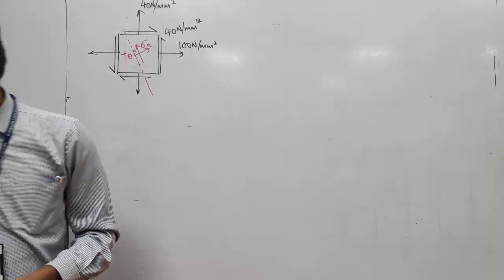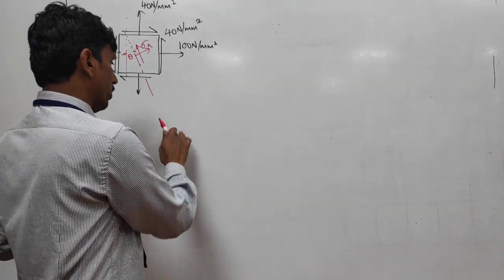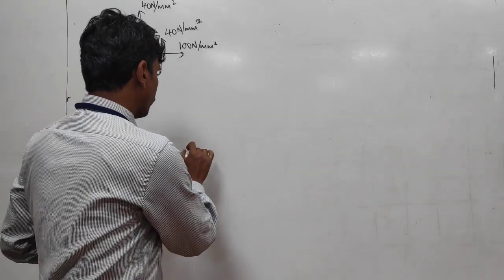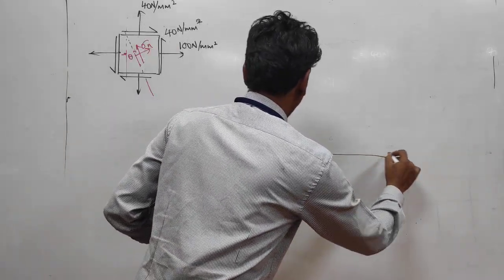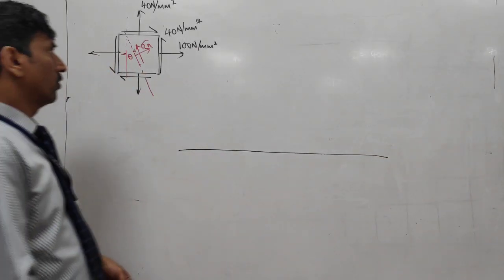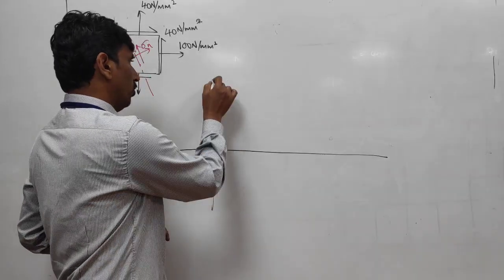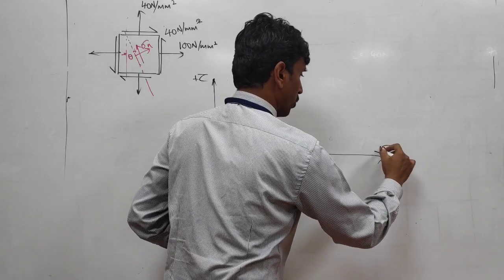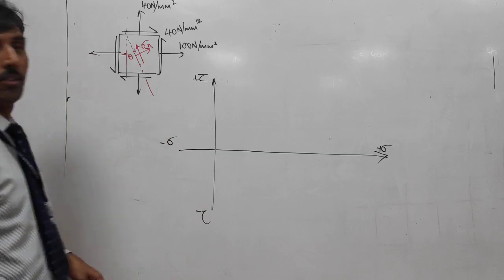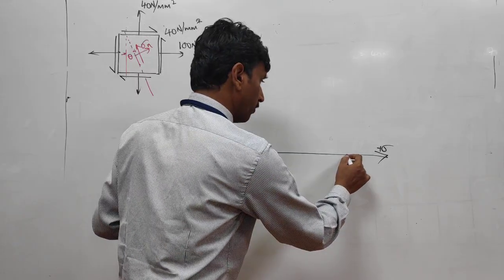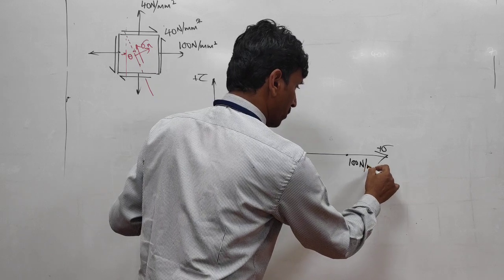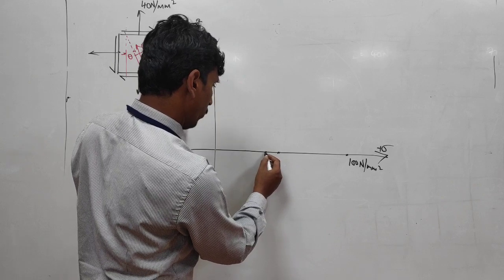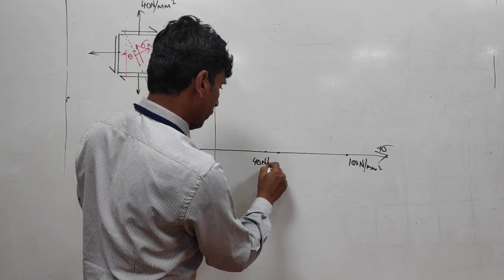So we will show you how to do it. So first you should do it. Now what you should do is you should actually draw x and y line as previously drawn. Okay, and then draw the y-axis, positive tau, negative tau. This is positive sigma, negative sigma, and locate 100 Newton per m square, and this is slightly less than half of this, 50. So this is 40. So this is 40 Newton per m square.